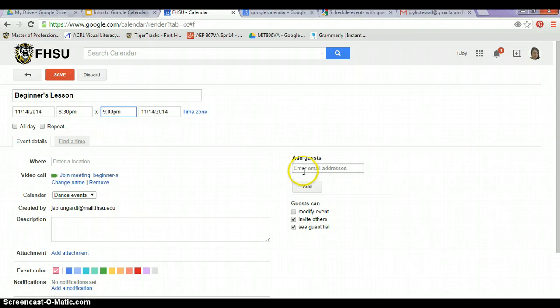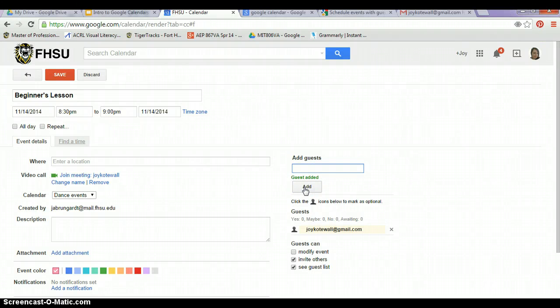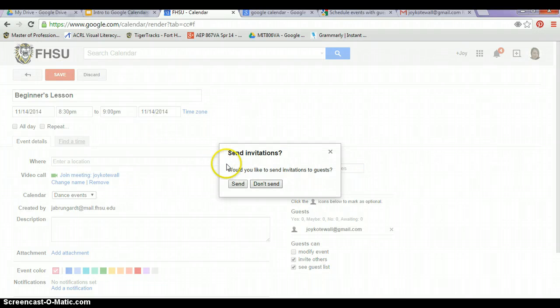And now I'm going to invite someone to the event now that we've got it started. Okay, I'm going to add just one of my other email accounts. And now I am added to the event. So we can add others, of course, and you can just keep adding email addresses there. So I'm going to save this event. And I'm not going to send an invitation to myself, but you would, of course, be able to send your invitations once you've added your guests.